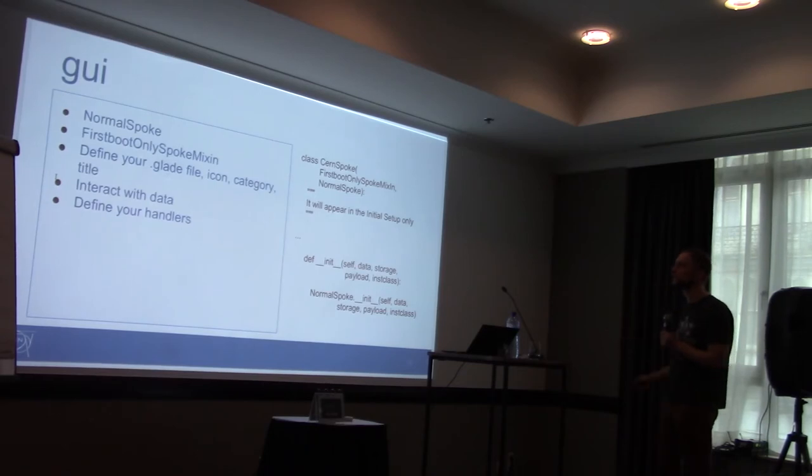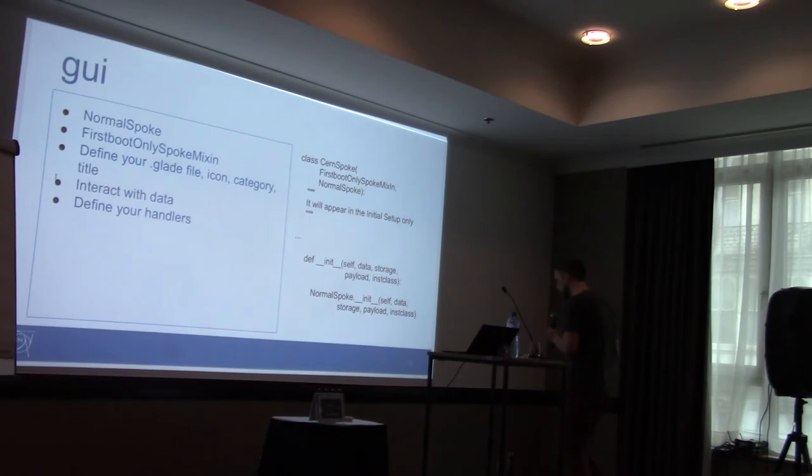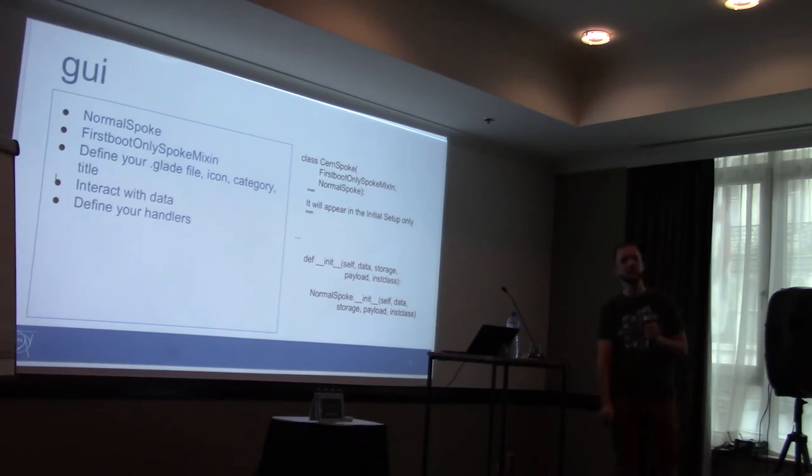We define a Glade file, and you cannot edit your Glade file on RHEL 7.4 or CentOS 7.4. It crashed with a segmentation fault. We reported it to Red Hat. It's not yet fixed, maybe in 7.5. So you have to fire up Fedora just to edit the Glade file. I hope it will be fixed. It's been reported in Bugzilla to Red Hat directly. But at this time, you just need to use a different Glade version, and it works perfectly.